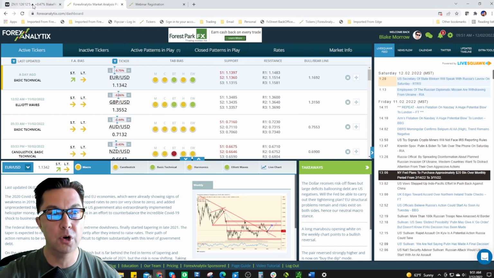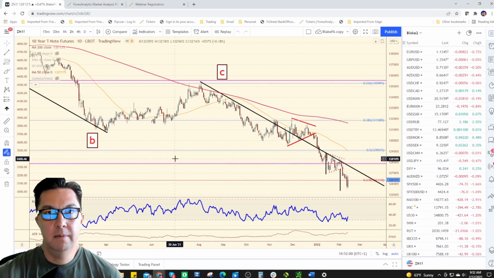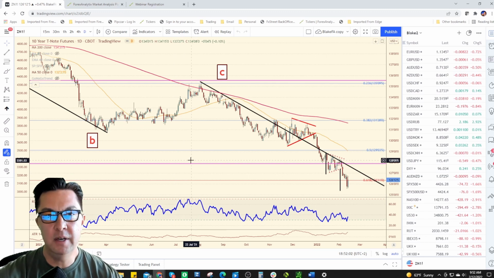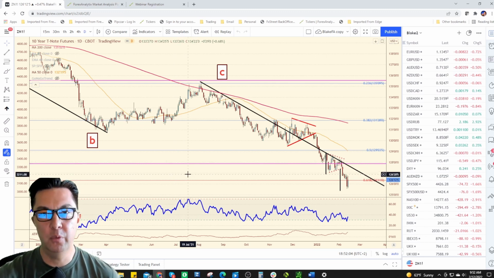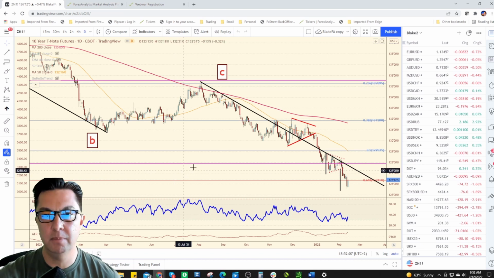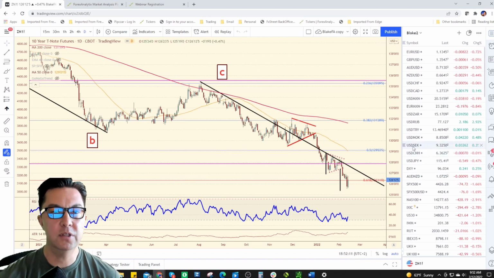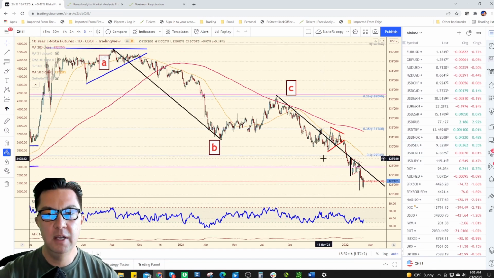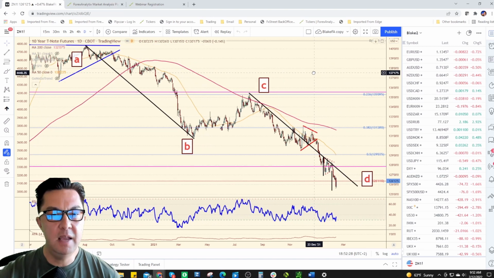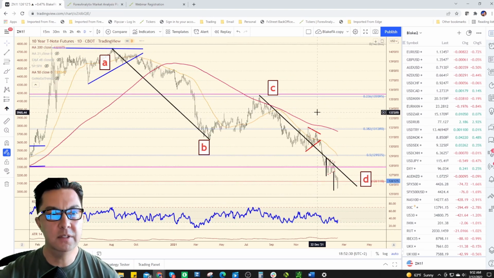I am going to go through charts right now, because all the analysis is being updated to the Forex Analytics site over the weekend and through the mobile app and everything else. So I'm just going to go through live charts as I do here every single weekend. You notice the first chart that I pulled up. Now this was the free chart of the day. I think I put it out on Thursday night for Friday on our site. It's on the blog. This is the AB equals CD move in the bonds, and the bond market.